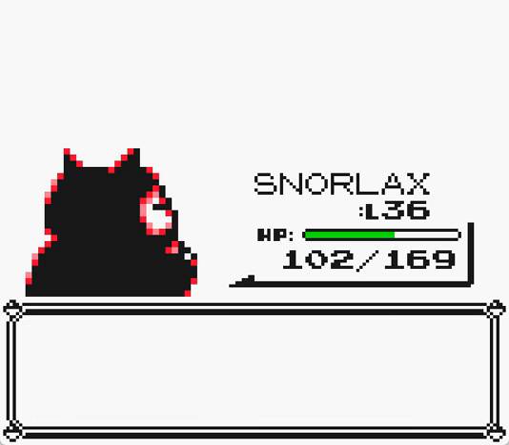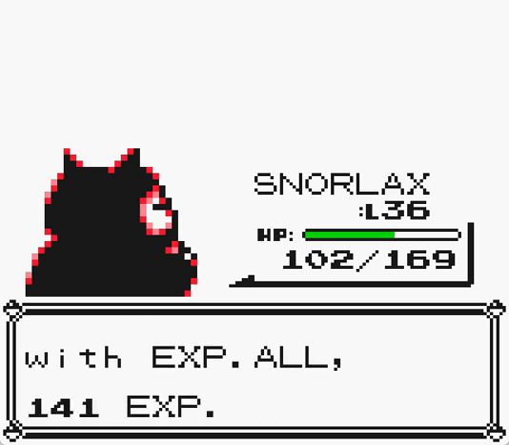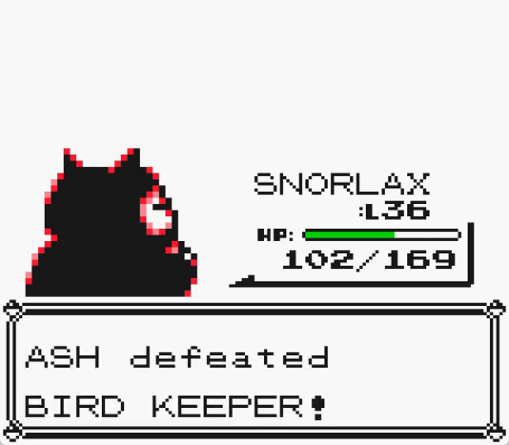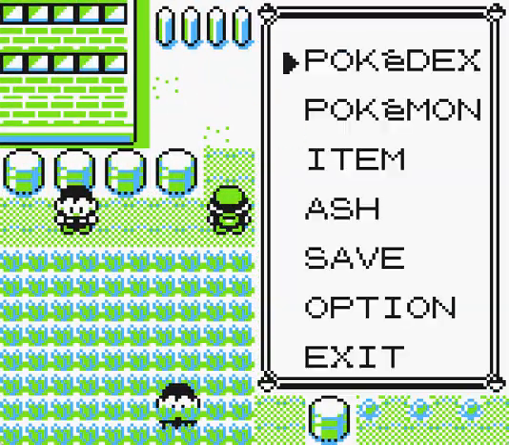Square. Backwards. It's like we never feed him, right? I mean, he's built like a tank. There's a reason for it. I had to bug you. Don't start a fight. All right.